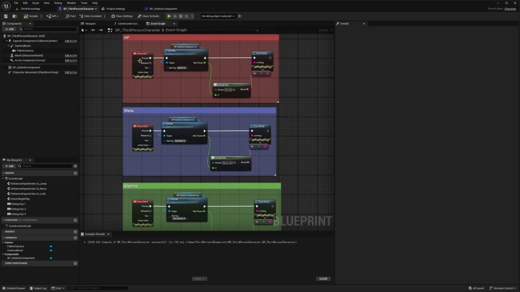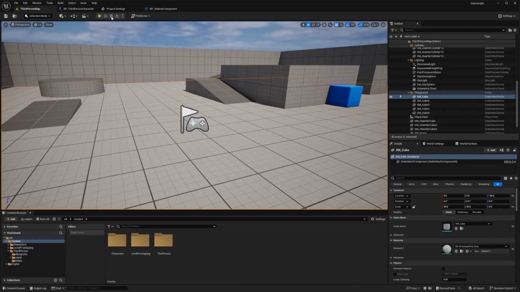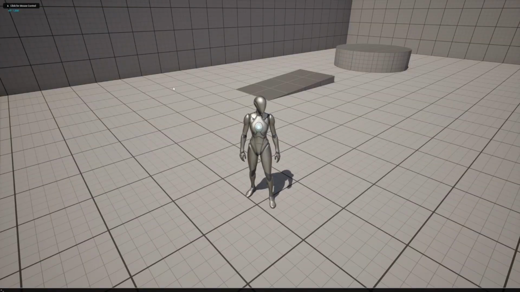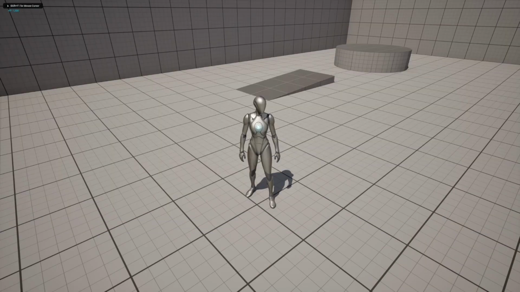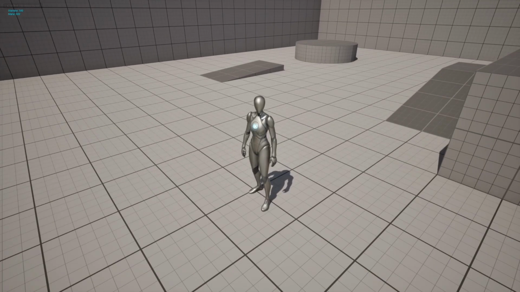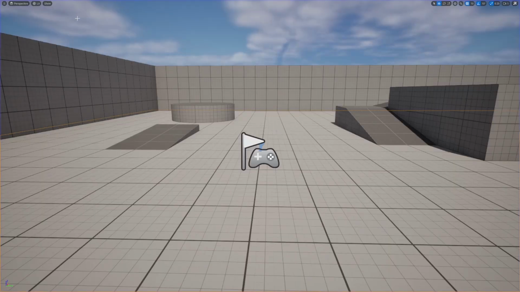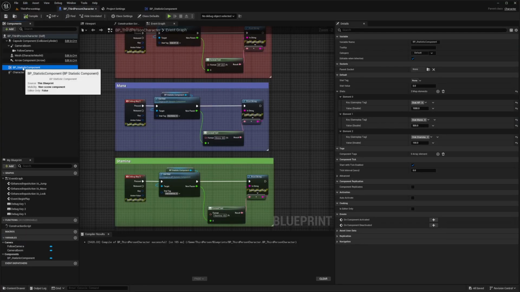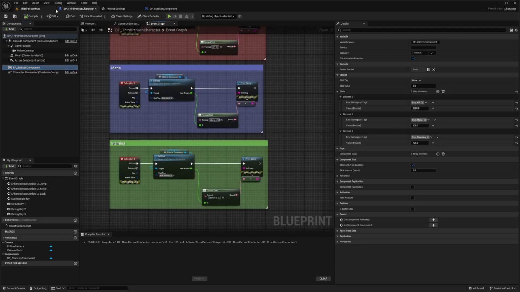So we set these debug key 1, 2, 3 already. So now when I go over to my third person map and I'll hit 1. So my HP, it says it's 1,000, mana is 500, and stamina is set to 100. And that's because we set it for our third person character. And we can just drag this BP statistic component into whatever character we want and then add these elements to set it to that. And yeah, that's a really introduction level of adding statistics to your game, just using vanilla Unreal Engine 5.